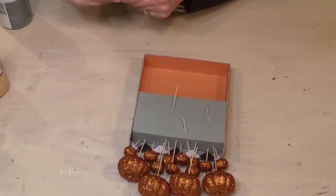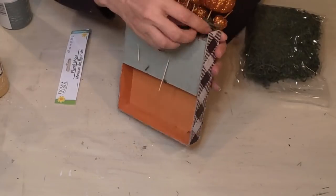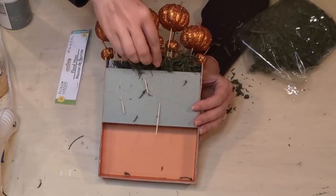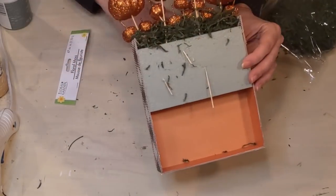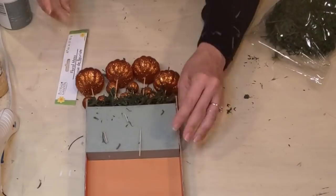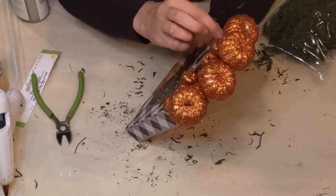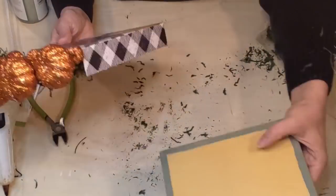So once I have those all in there, I'm going to come in with some, I think this was reindeer moss, or is it just floral moss? I guess it's just floral moss. This is also from the Dollar Tree. And just using my hot glue in there, I'm coming in from behind, and then I'll also go in from the front as well. I just wanted to make sure that was all nice and filled in with the moss to cover up my floral foam and just give a little bit of a base for my pumpkin display. And then I went in and trimmed off those little sticks that were sticking out in the back just so they wouldn't be in the way later. So you can see me coming back in with some more moss and just making sure the pumpkins are the way that I want them.